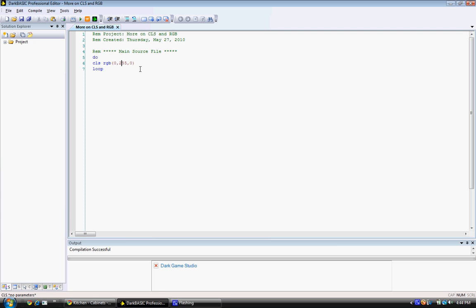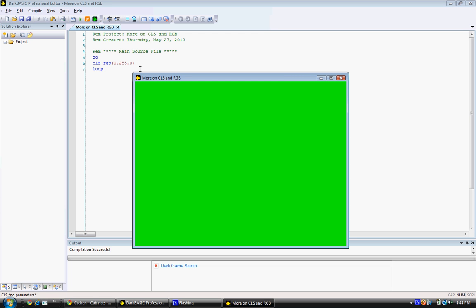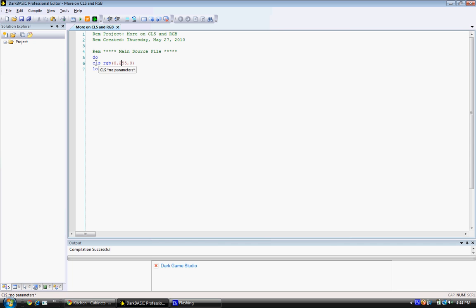Okay, as you can see, it's just a blank green screen. Pretty cool. Pretty exciting. We're actually working with actual graphics now, however simple it may be. Now, this CLS command is not just deleting everything on the screen like I taught you before. It is actually repainting the screen. Now, what's repainting the screen?